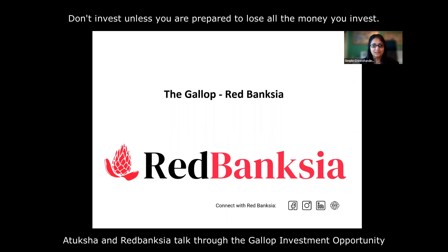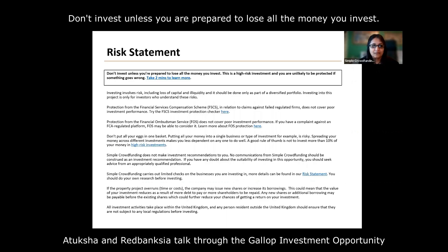Just to get started, the first thing I want to point out is the risk statement, which is at the beginning of the IM — everyone has the opportunity to download the IM and go through this in detail. Please make sure you read the risk statement ahead of investing. This will give you a sense of what the position is with regards to investing through the platform. If you have any questions at all, please reach out — there's a forum on the platform against the project itself, or you can raise questions by calling the Simple team.